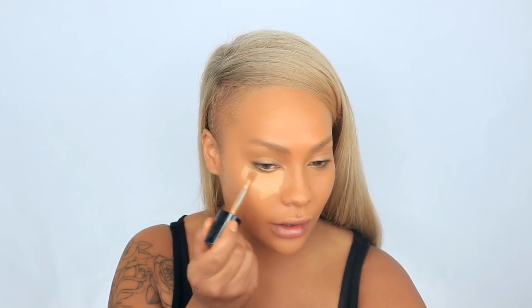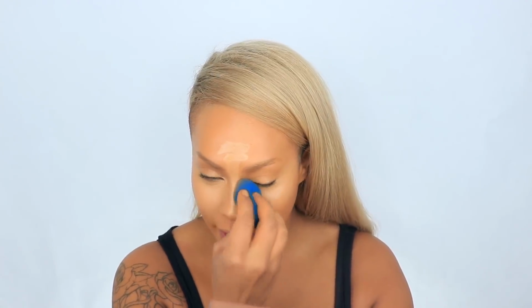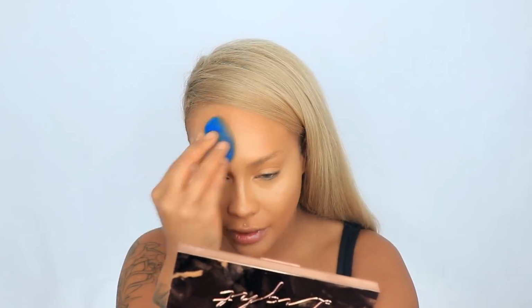Next up, I'm going to use the Born This Way Multi-Use Sculpting Concealer. Now, this is something I've been using in my makeup routine just because I'm summertime tan. I like to do it in layers, and I actually like to do this with a blender. Take a damp Beauty Blender sponge. You guys see the foundations from Beauty Blender? What do you guys think? The packaging looks cool. We'll see when we get it in our hands. Kind of pressing in the concealer. I like to use it with my fingers with this, but the way I like to layer it, the Beauty Blender makes it dry a little faster so I can see where I want more coverage.